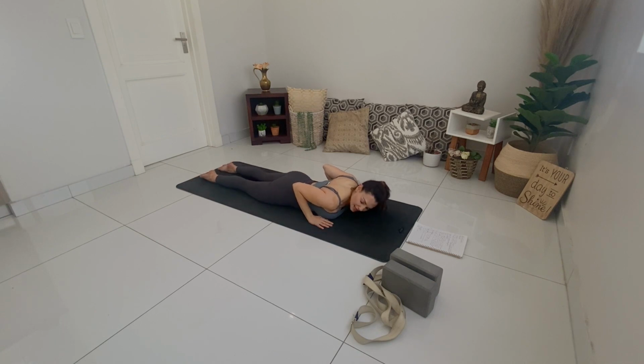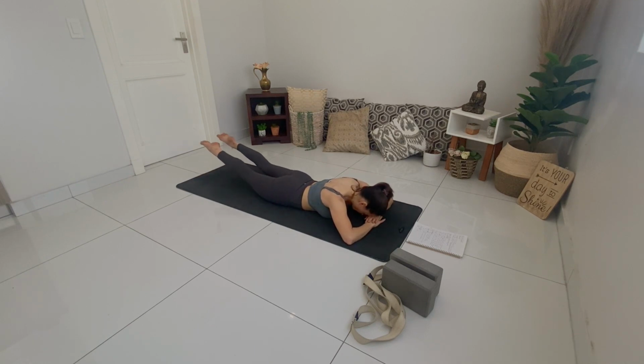Let's do just the legs. So you can look forward, you can have your forehead into the mat, whatever you prefer. You're gonna inhale and exhale, lift just the legs. Hold it there. Trying to straighten out the knees as much as you can. And lower it down.